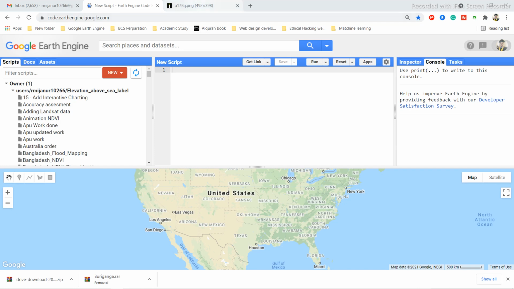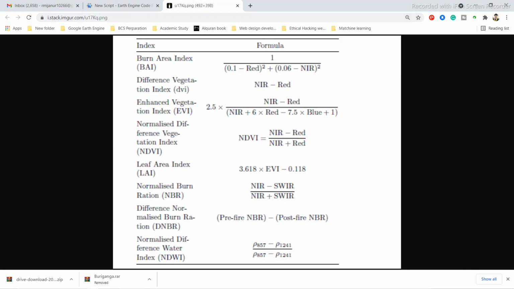Now you can see here Enhanced Vegetation Index, EVI. This is our formula. This formula is 2.5 multiplied by near minus red, divided by near plus 6 times the red band, subtract 7.5 multiplied by the blue band, and finally plus 1.